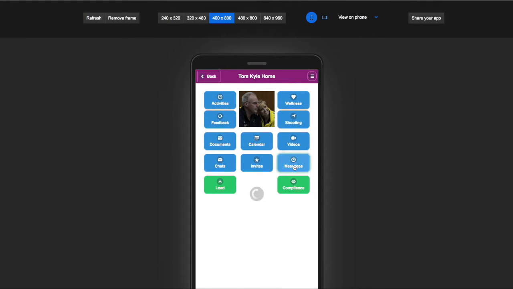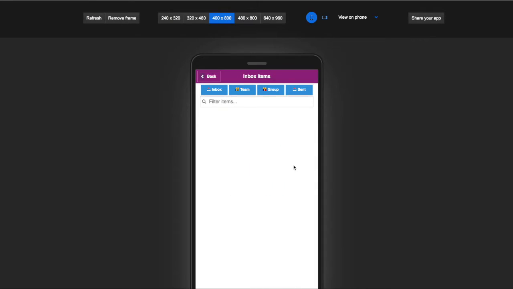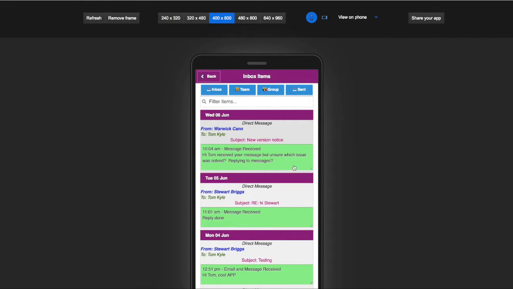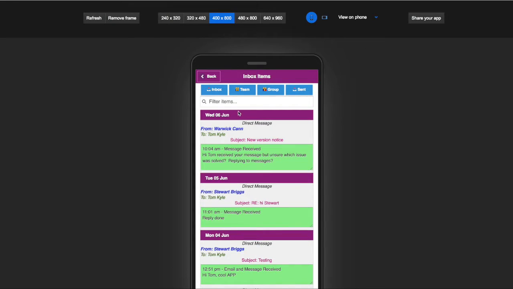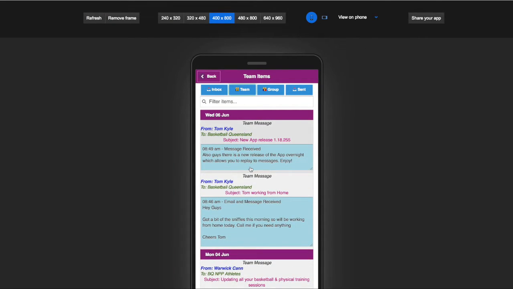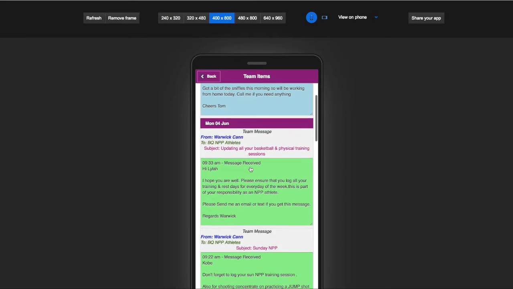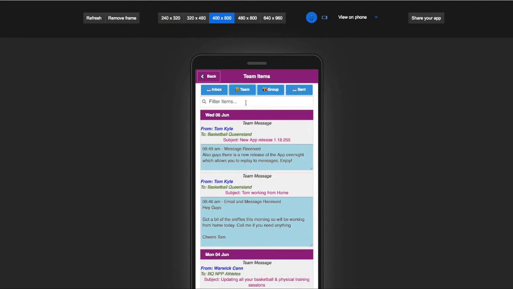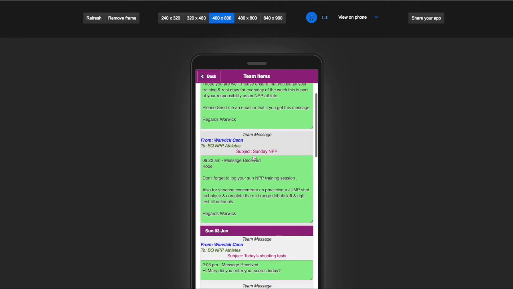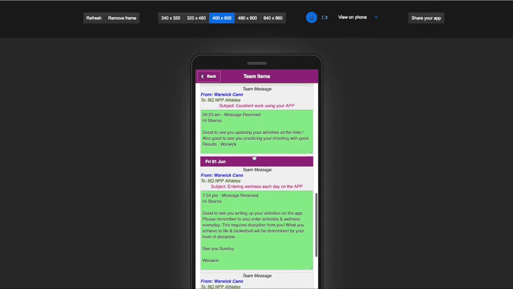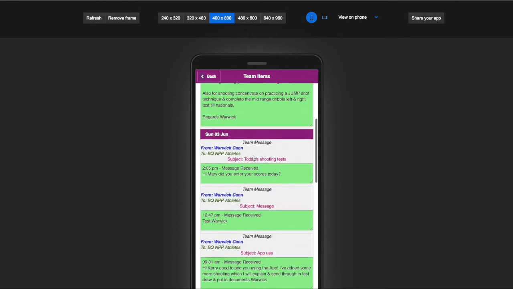The other part of the system is messages. The system allows you to do push notifications to their devices or emails. And you can have an individual inbox, which gives you all the various information being sent. You can have a team, so you can see all your teams. And if you're in multiple teams, the athlete can quickly focus down just to the one team in PP, and there's all the messages that have gone out.